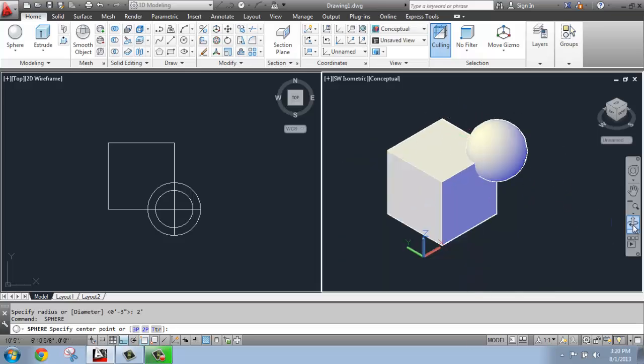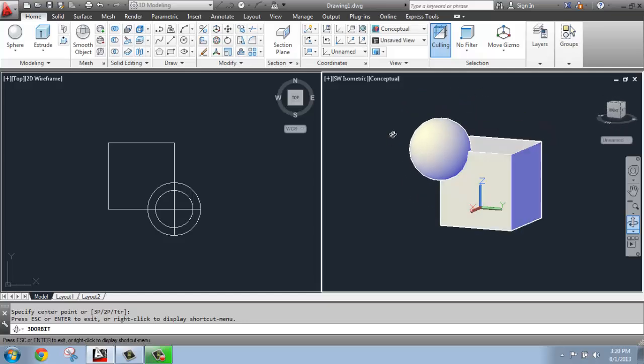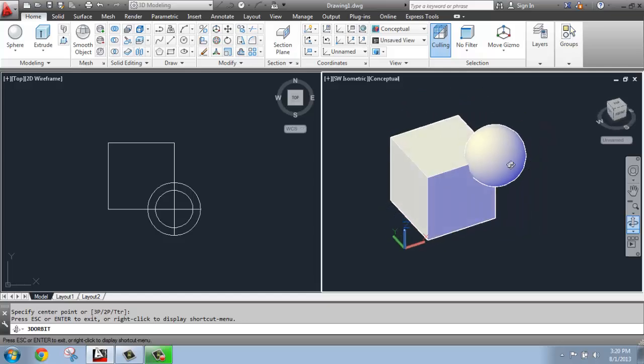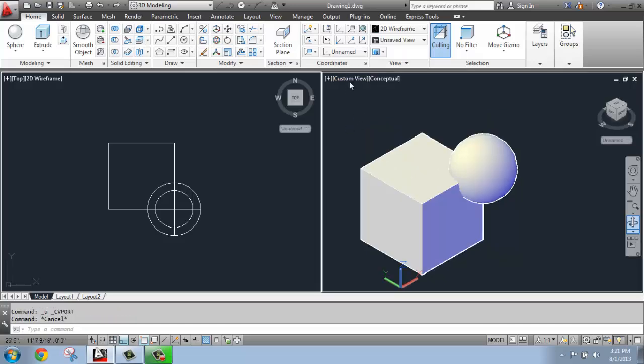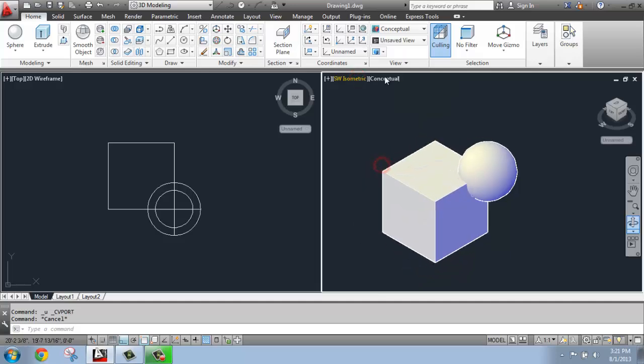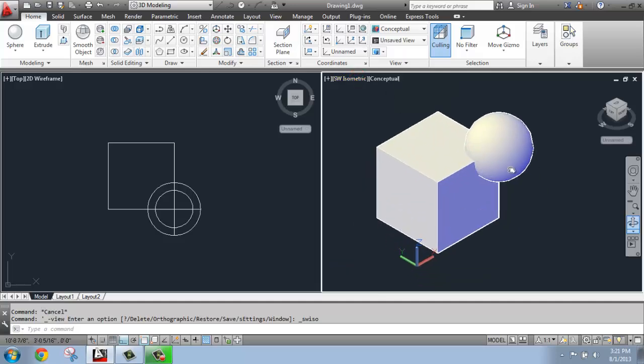And if I use my 3D orbit, I can orbit around. So what I have are two solids with this wedge section where there's two solids basically existing in the same place, which is something that in the long run CAD isn't going to like very much. Whoops, I accidentally drew another sphere there. Okay, so what I want to do is change that back to my isometric view so I can see this a little better.